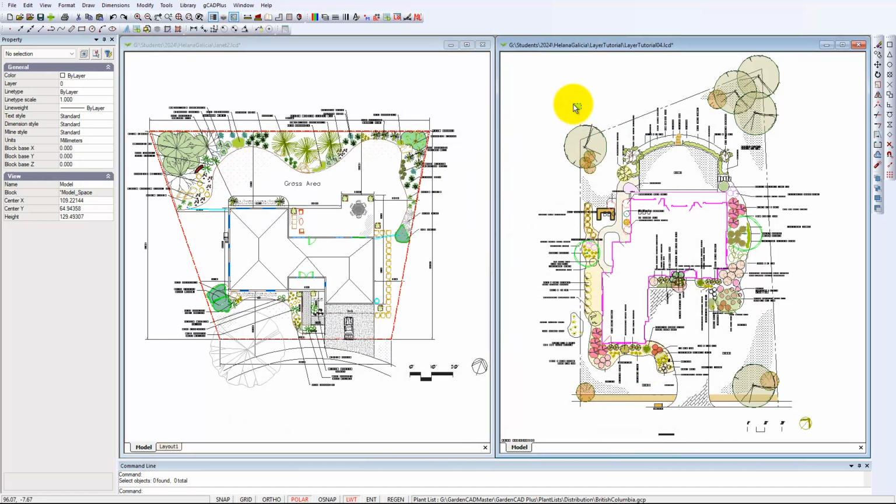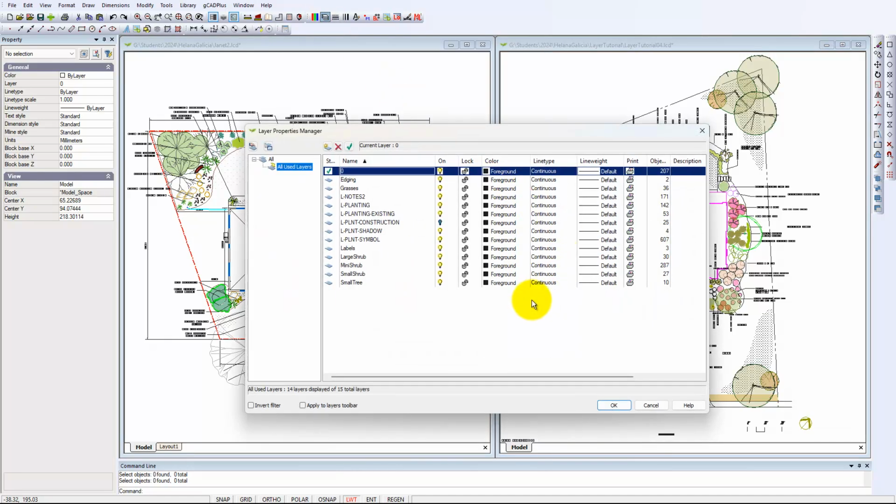Let's come across to the other example, and it's got a much smaller set, and one layer is currently turned off. We could lock the layer. People use that tool when you're drafting in a crowded area, if you don't want objects on another layer moved by mistake.